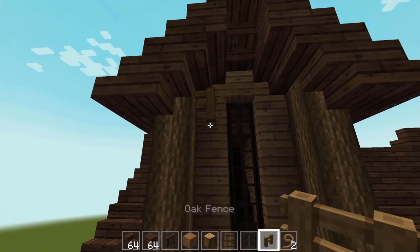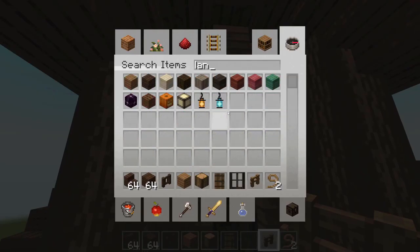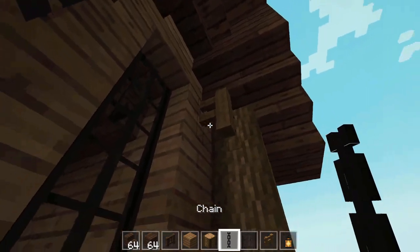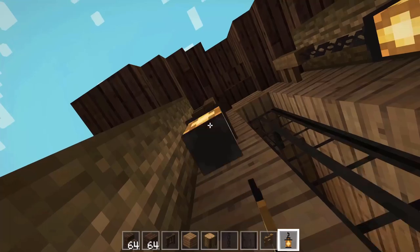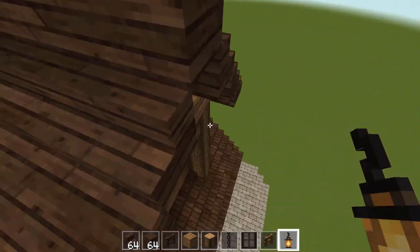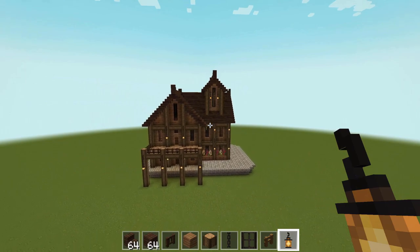You can add some lights here as well if you want. I think I'm going to do that by just placing two oak stairs at the top with a lantern and a chain. Yeah, I think that'll be nice just because it is getting kind of high up. Cool, I'm happy with that. And then just do exactly the same at the front. So it's really pretty much done, to be honest.